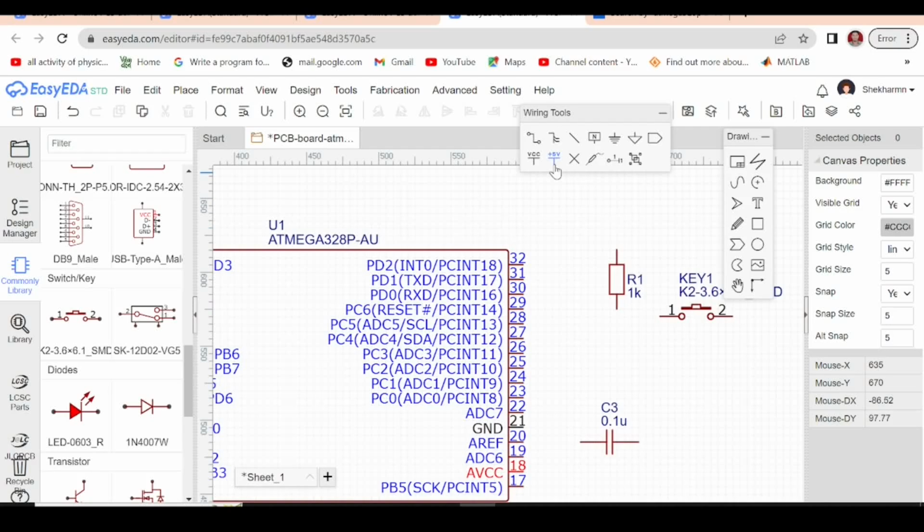You can get the 5 volt from this wiring tool palette. Also, you can get this ground.